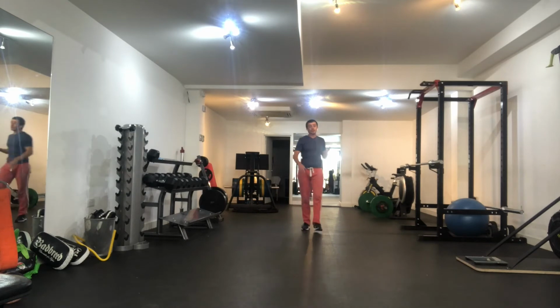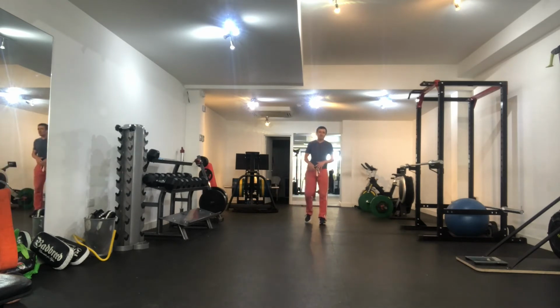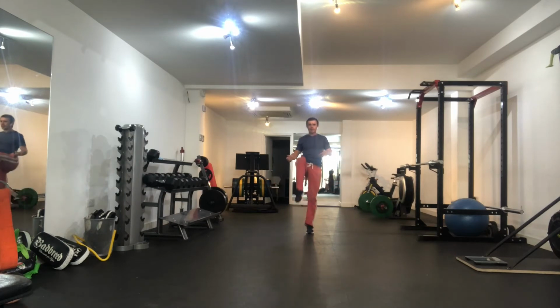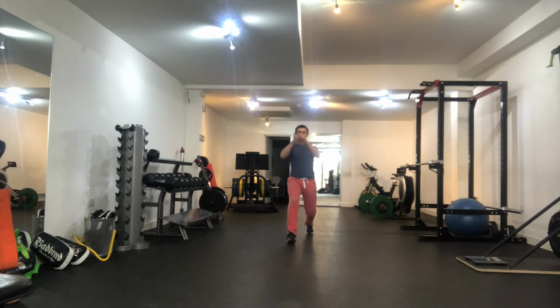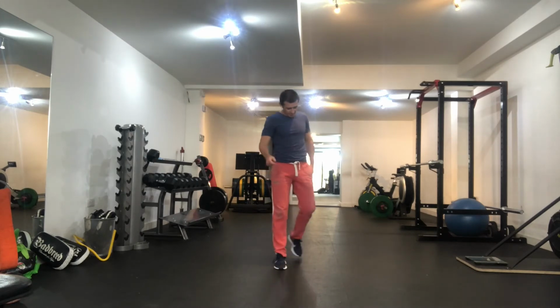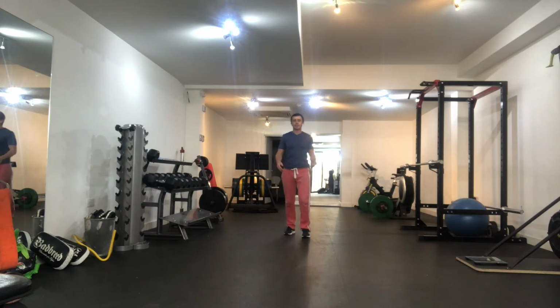Or you can step right through to balance, which is slightly more unstable. So we go through, and then we're going to come straight up to a balance position, and then go through, and come straight up to a balance position, and through, and through. Those are nice. Like that beat here is good.